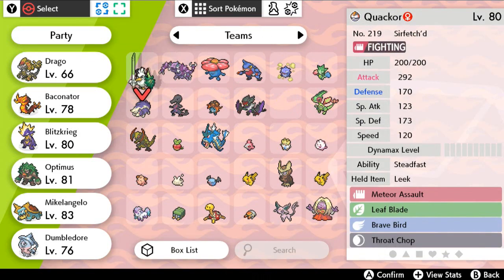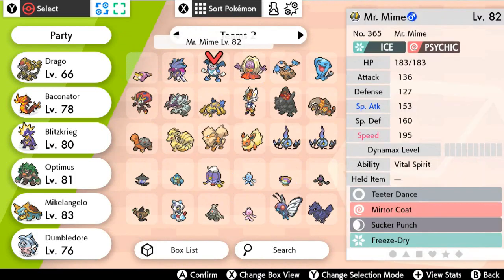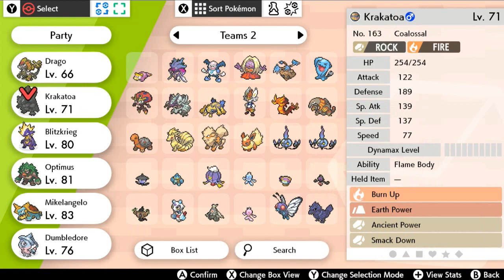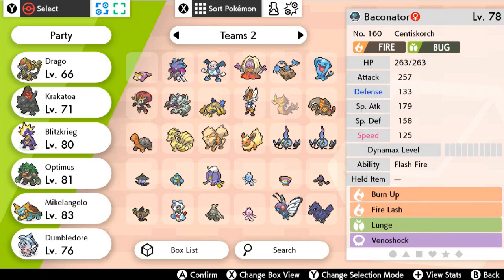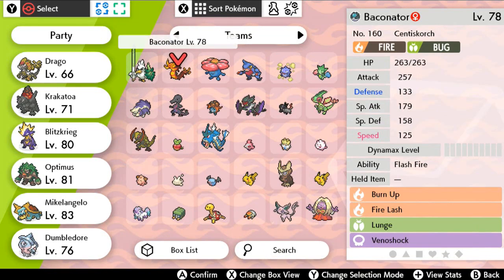I know that I want to humiliate this guy, but let's use some Pokemon that we used in the beginning. So we got Drago, and then let's see. Oh, look at that. Krakatoa is right here, level 71. Let's switch him out for Baconator. Let's put this guy right here in the beginning.